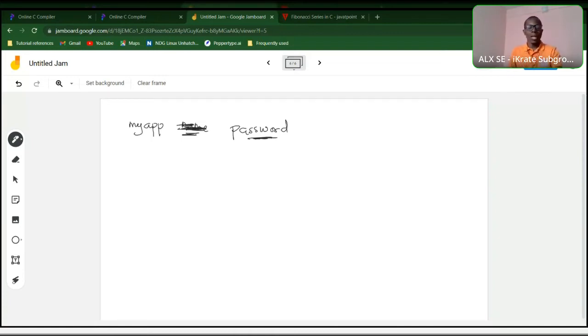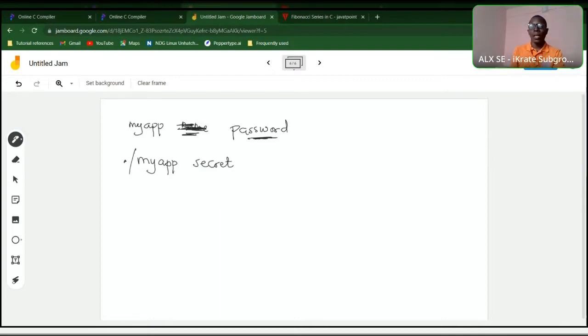Okay, so what I expect is that anytime you're about to execute this my app, you use your command as this. The next thing you do is pass your password. So assuming my password is secret, that is the only way I'm able to open the program.